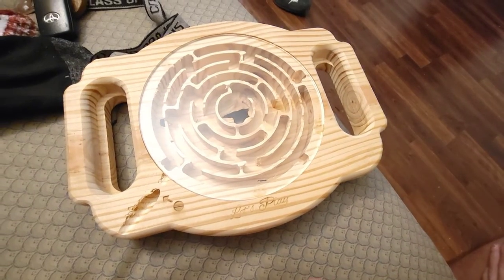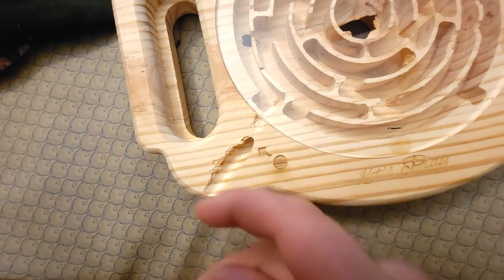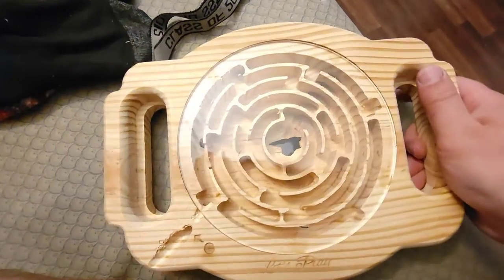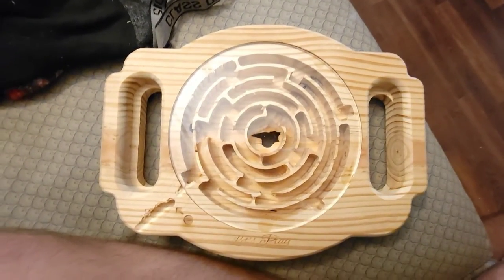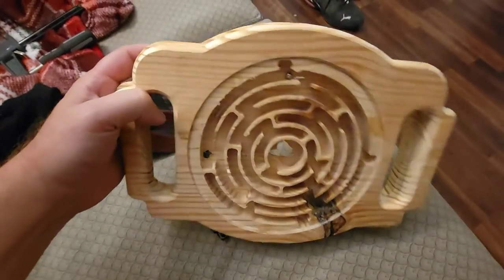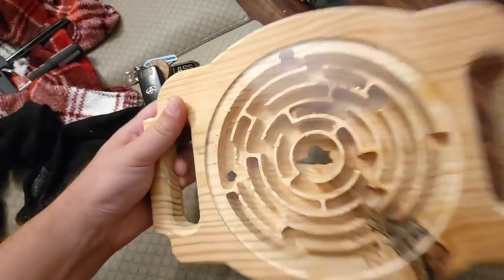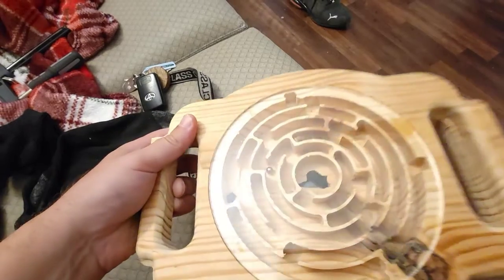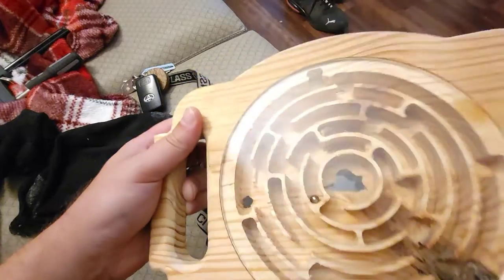So as you can see, I am now trying this for the first time — this is the double-sided one. I actually used a pocket hole to get that hole in there. To get those balls to roll in, you do have to kind of pick it up, and unfortunately the camera can't quite keep up with how quick they move. The more you put in, the harder it gets. I flipped it over right there and you can see they're at the top, but they rolled right back into the hole.